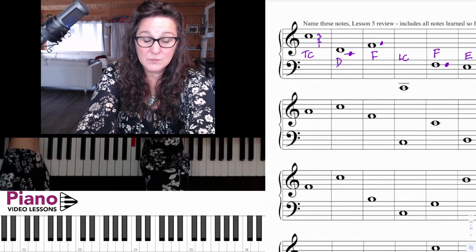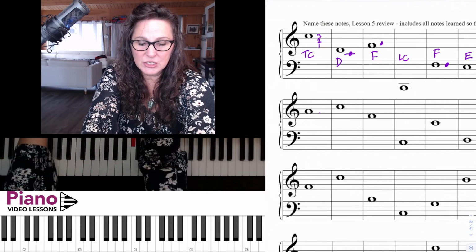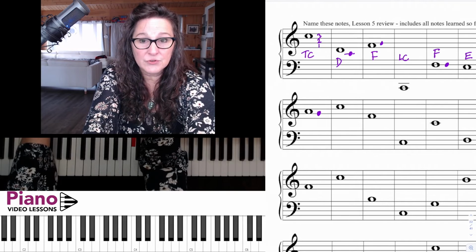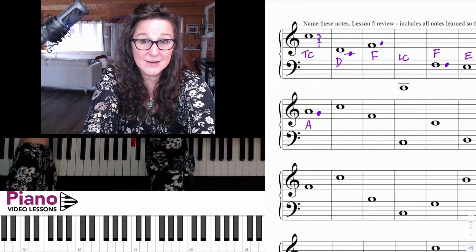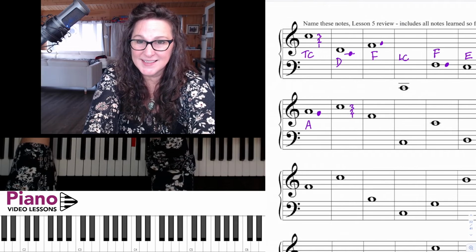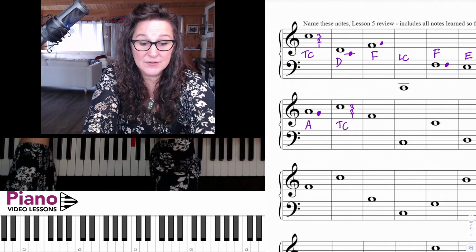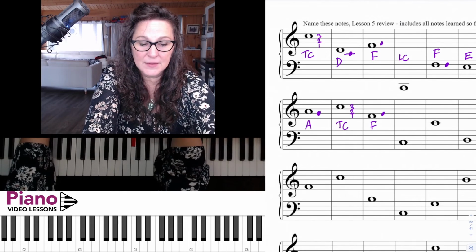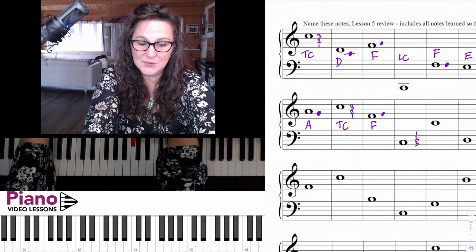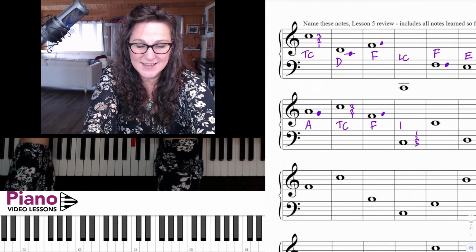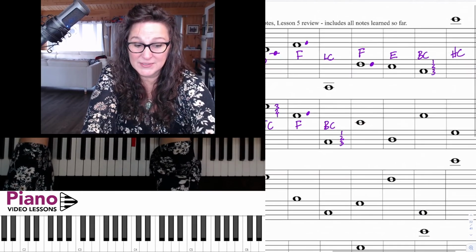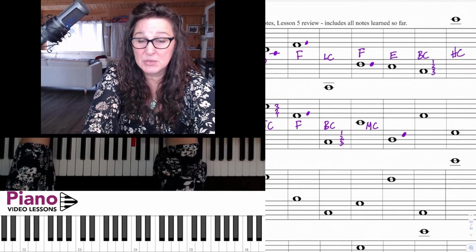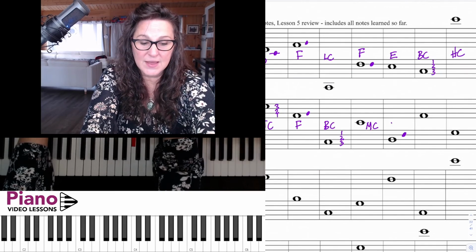And then the notes, again, start to include some others that we haven't just done in this lesson that we covered in our previous lessons. This one is a neighbor of treble G. That makes it A. And here we have a note that's up 3 spaces. That's our treble C. Then we have a note that's very close to treble G. It's the neighbor below, making it F. Here we have down 3 spaces, one of our new notes, bass C. Then we have middle C. And this one's not a guide note. It's a skip below F. So here we have D.